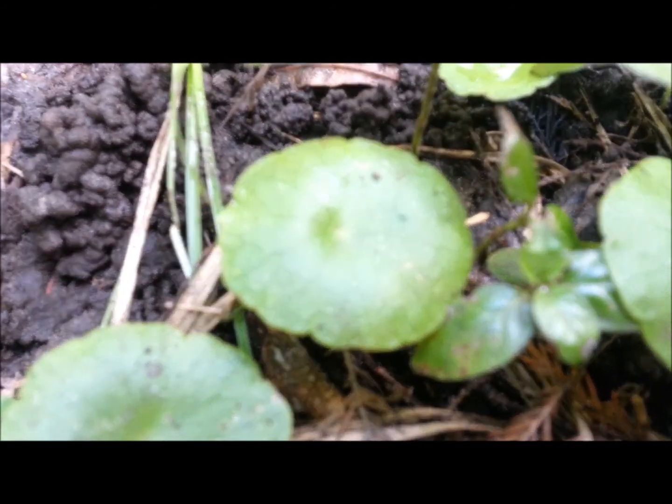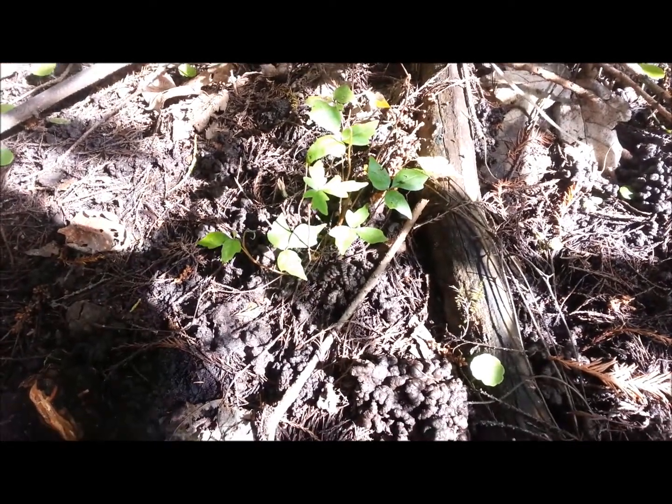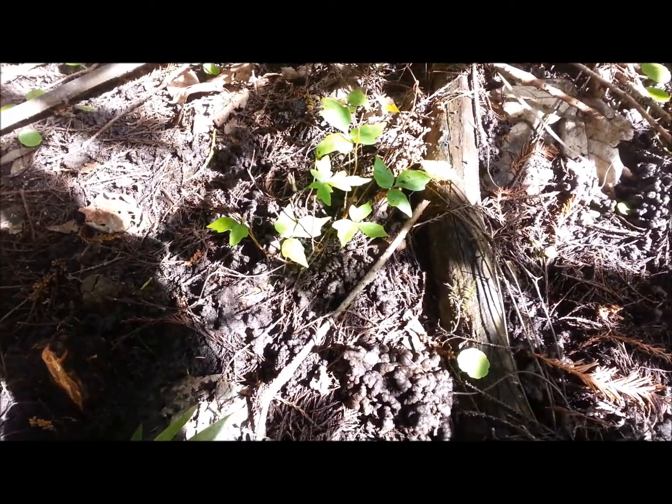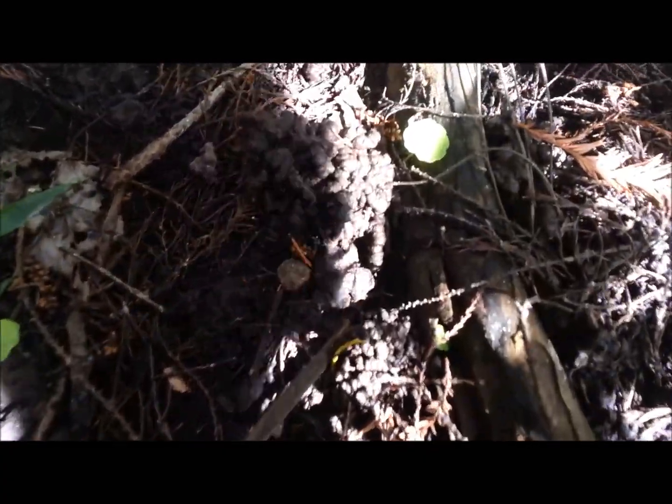That right there would be a pennywort. Now, gathering this, you need to be careful where you're sticking your hands. This is a little pointer. Let's see, I'm sure there's some here. Yep, there's lots of poison ivy around here. So you've got to be careful when gathering things, because you don't need to add that to your problems. So go ahead and find some pennyworts out here.